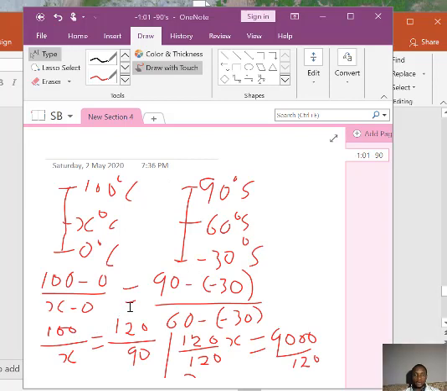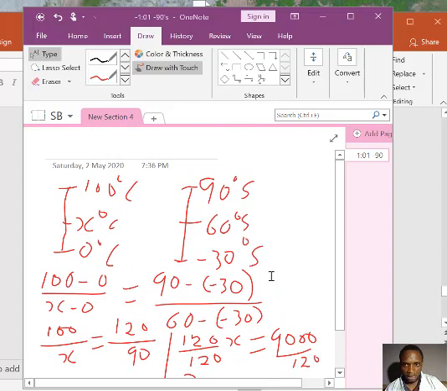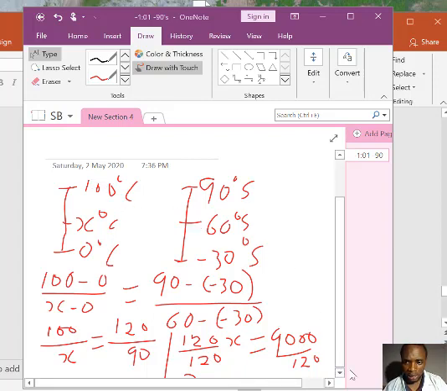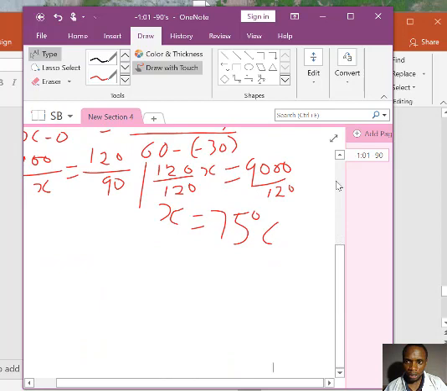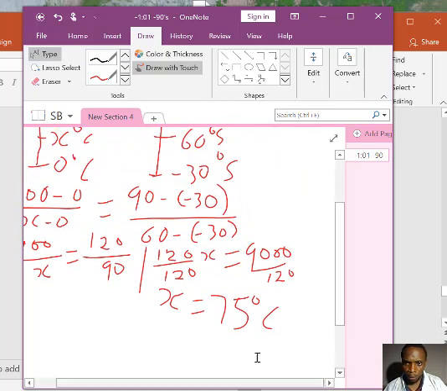So from there we have these calculations. You can see it. The upper fixed point of that is 90 degrees S, minus 30 degrees S is the lower. Then we have to compare it to 60 degrees S. So we compare with 100, the degrees Celsius scale. At the end of the day, we get 75 degrees Celsius. You can punch your calculator to follow this up. This is minus times minus, which gives us plus. That is why we have 120, and this is how we have 90 degrees.